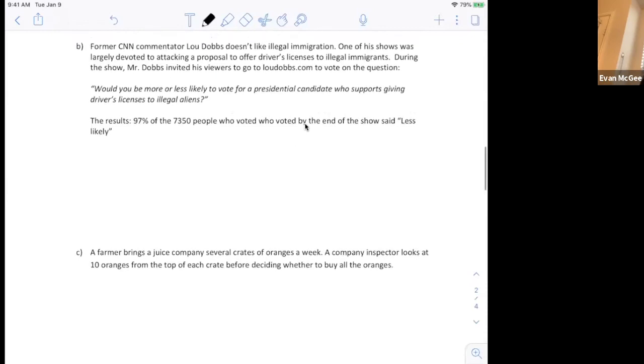So in this case, they are asked to call in, and this is going to be an example of voluntary response because only the people that are strongly opinionated will call in. The other issue is he's trying to claim something about the population of all US citizens, but he's not reaching out to all US citizens. He is only reaching out to people who are watching his show. And most likely people who are watching his show already agree with his stands on certain political issues. So they're most likely going to be calling in to confirm what he is saying, and he's already stated that he's attacking the new proposal.